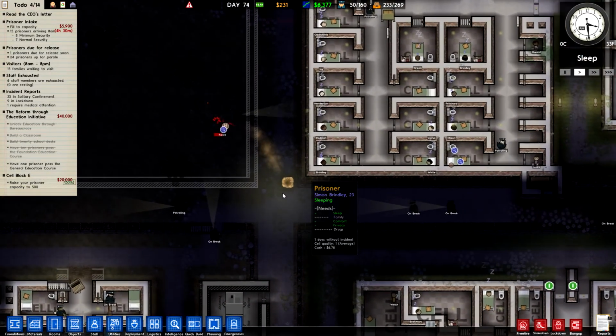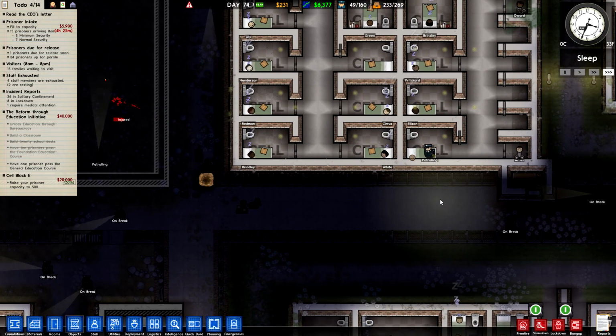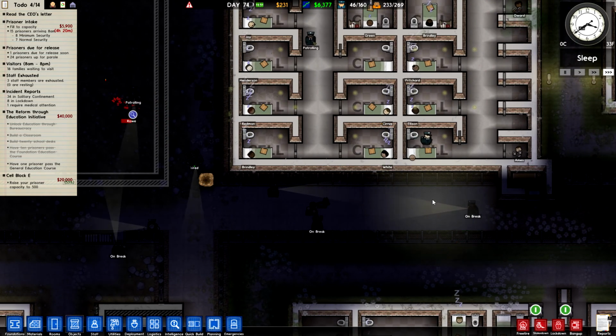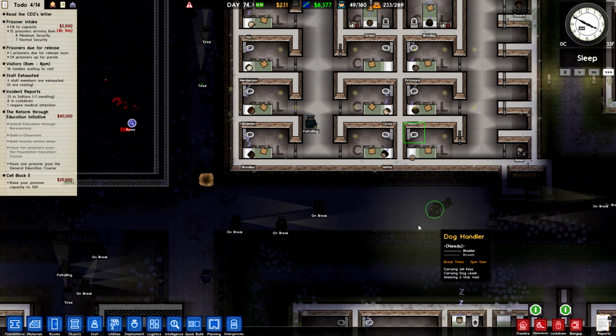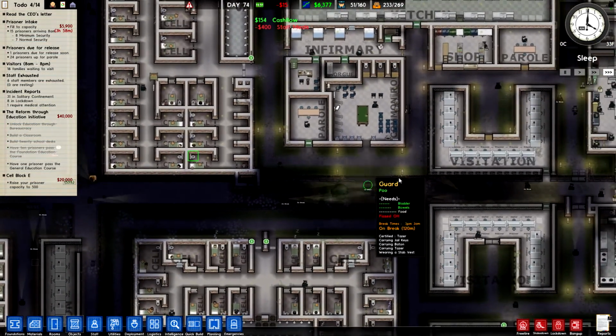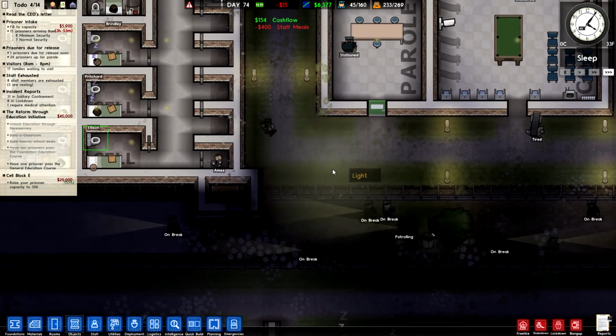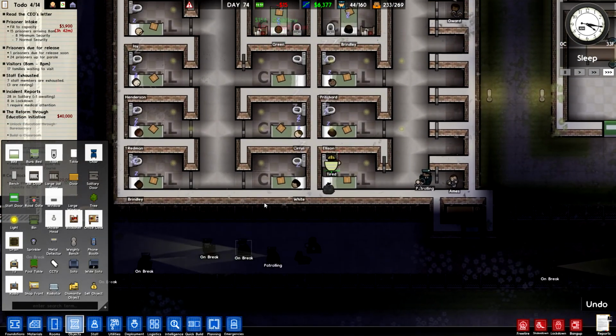Yeah, that guy's gonna get caught. Where's he from? All the way over there. Is he gonna find the tunnel? No, he didn't. Alright, well, let's dismantle that toilet then, and let's see what happens. We should put a solitary door up here. That way they don't have to walk all the way over there, because this area really isn't that big of a deal to cover. There we go, we're going to dismantle that.